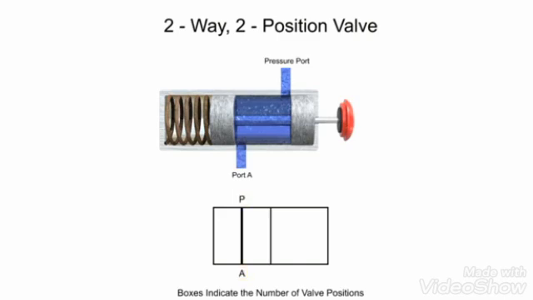The input port is typically labeled P for pressure. Outlet ports are typically given alpha characters starting with A. Other times, the letter stands for the destination of the fluid — for instance, the letter T would indicate a port connected to a tank. This is a fairly simple valve, so port labels are not required. A solid arrow indicates the direction of liquid flow. The first position of this valve allows fluid to flow from the pressure port to port A, so an arrow is drawn in the first box to indicate fluid flow.